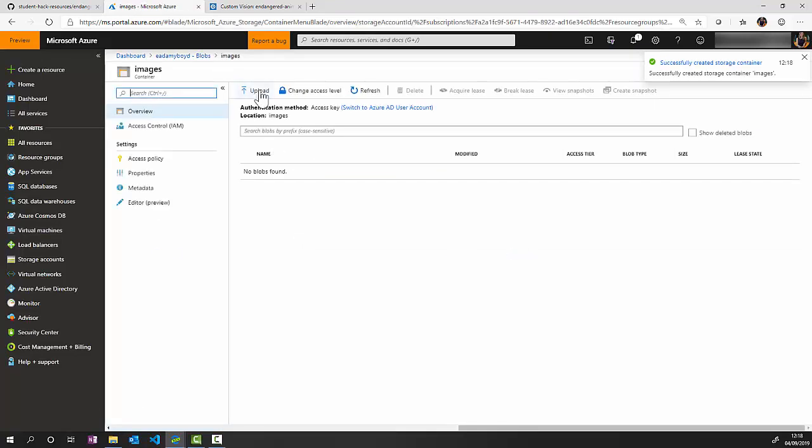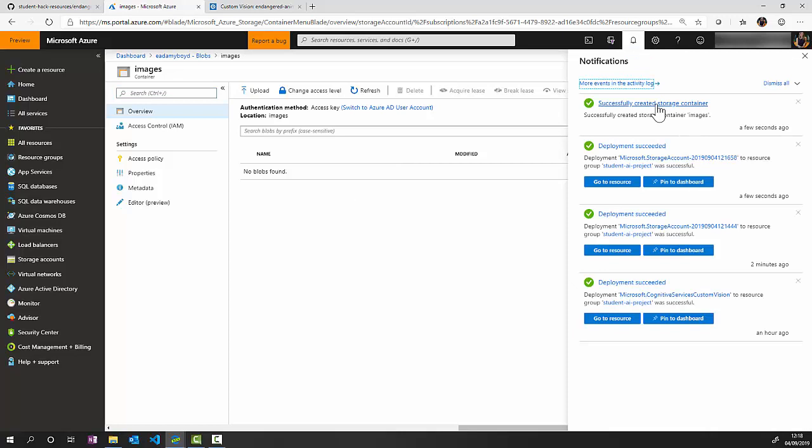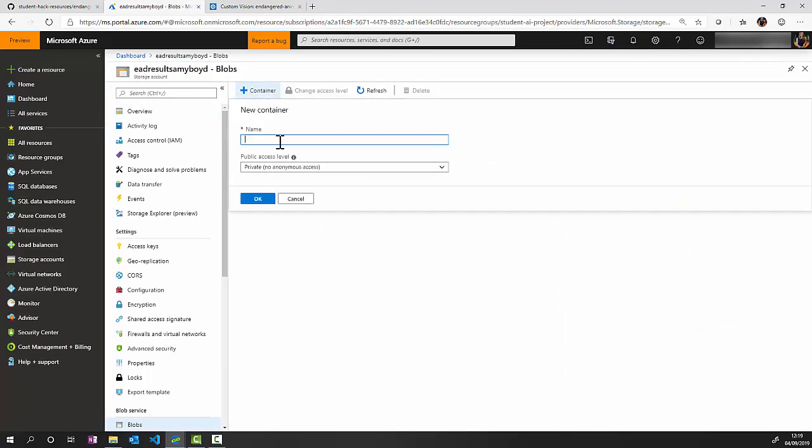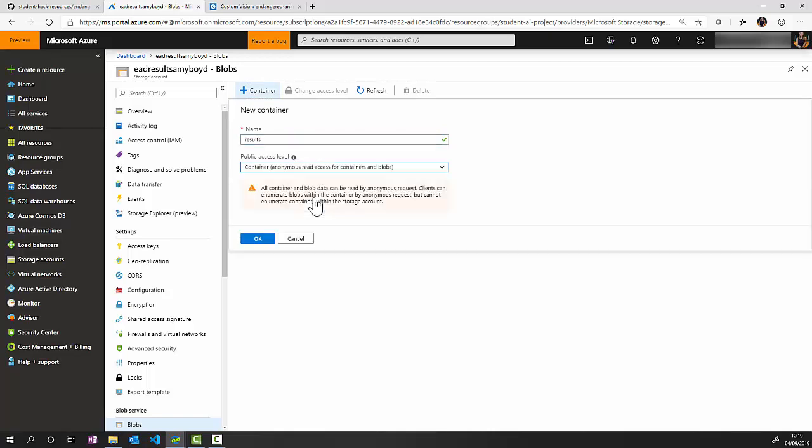If we click into that, we're later going to come and upload files to it. So this is just an object storage. Think of any other object storage where you store data such as OneDrive and stuff like that. Let's go back up to our notifications. We can see our second storage account has been created. So this one's called results. We're going to do exactly the same thing, but for this container, we're going to call it results, and we're going to use the same public access level, which is container level.